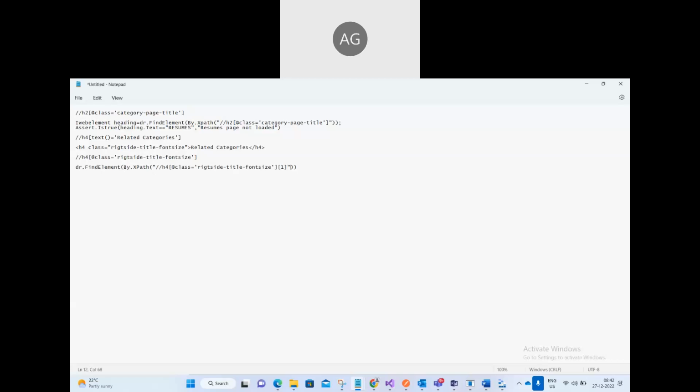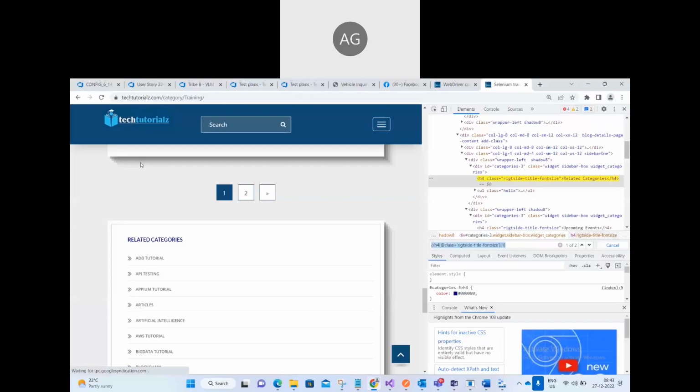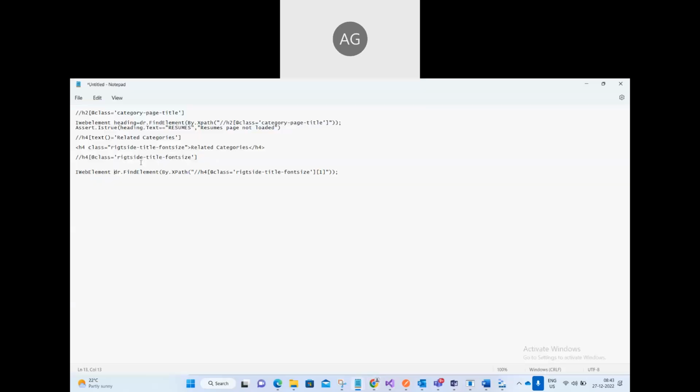This is the XPath, and this is the web element. Understand? Assign this to a web element, for example element related category equals find element. This gives the web element, right? So now what do we need to verify?